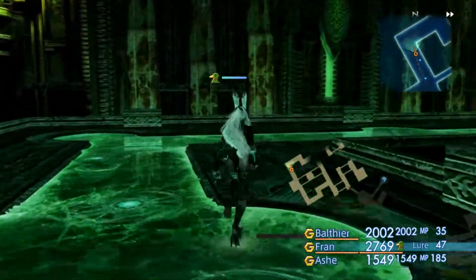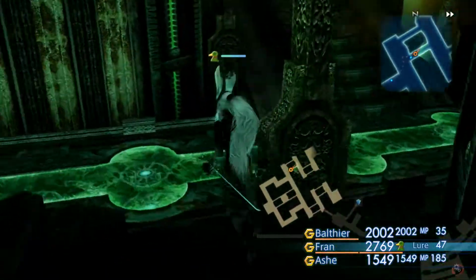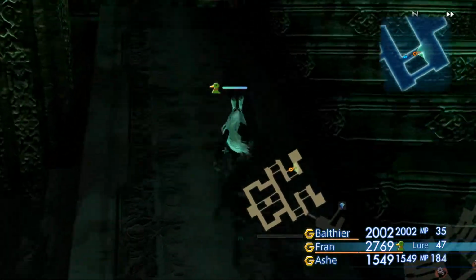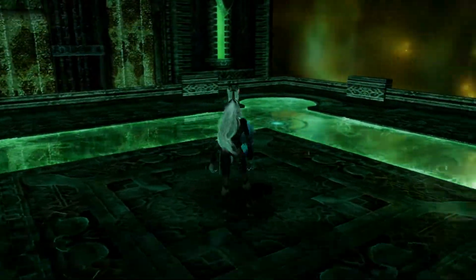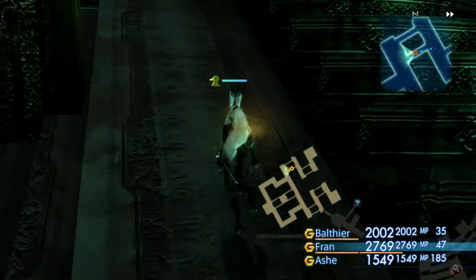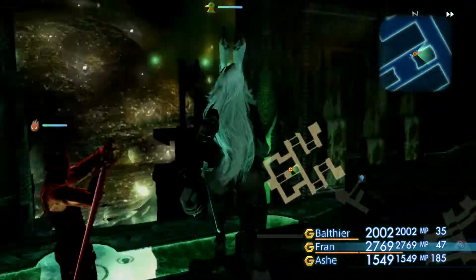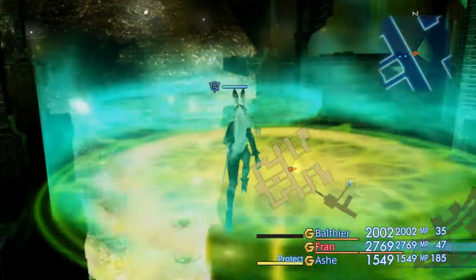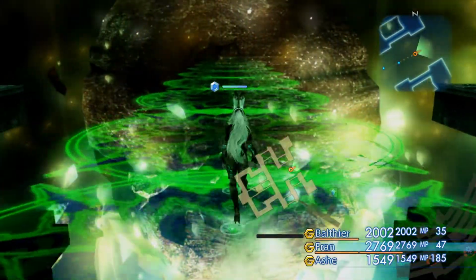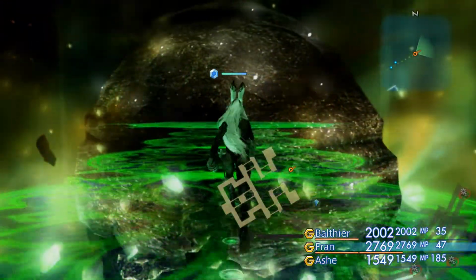Let's see here. Here we have another door you never will be able to open. Yeah. Let's go on now. I don't think there's anything up here. No. A big round platform. What can that mean? Another boss fight? Maybe.